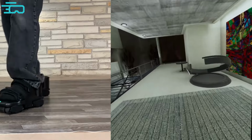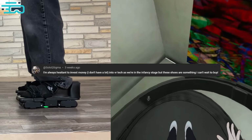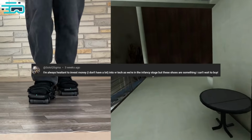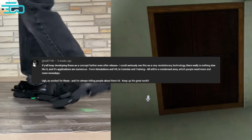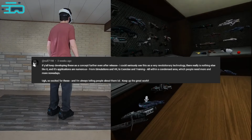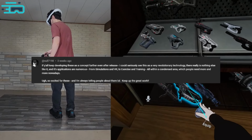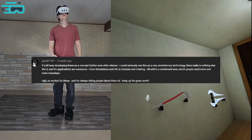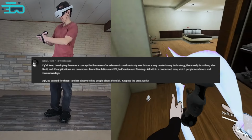Alright, the next couple comments are just positive comments. So the first one is, I'm always hesitant to invest money, I don't have a lot, into VR tech as we're in the infancy stage, but these shoes are something I can't wait to buy. So thank you. And then the next one is, if y'all keep developing these as a concept further even after release, I could seriously see this as a very revolutionary technology. There really is nothing else like it, and its applications are numerous, from simulations and VR to exercise and training, all within a condensed area which people need more and more nowadays. Ugh, I'm so excited for these, and I'm always telling people about them. Keep up the great work. So thank you for that.